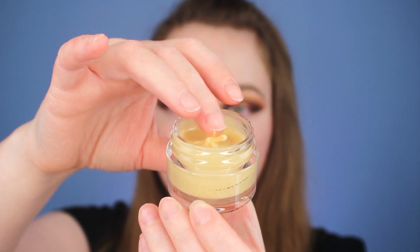So I just want to show you guys the texture of this, but it kind of reminds me of caramel. And then I'm just going to apply a really light layer. Kind of almost reminds me of my Laneige one, but not as thick. This lip mask though, oh my gosh, it literally feels so nice on the lips. It's not sticky, it's not thick feeling either, which I really love because I hate ones that feel super thick. When they're really thick and goopy, they just get all over my face and then I wake up and I have acne around my mouth, which is not cute. But this one reminds me more of a lip oil in a way, just for how light it feels on the lips. But off camera, I'm just going to quickly apply my complexion products and then I'll be right back.